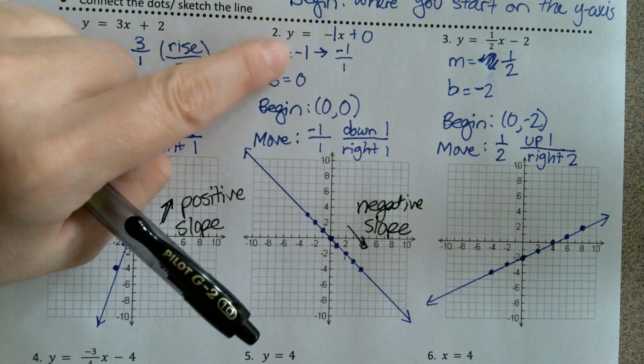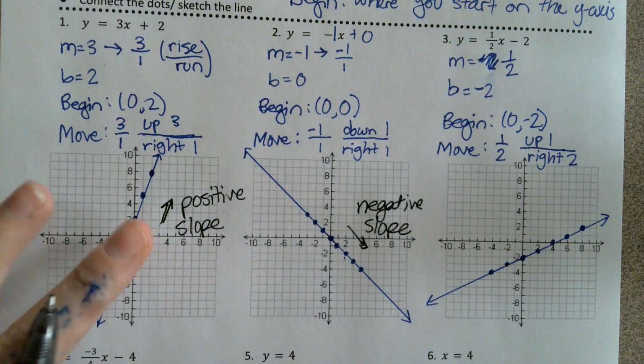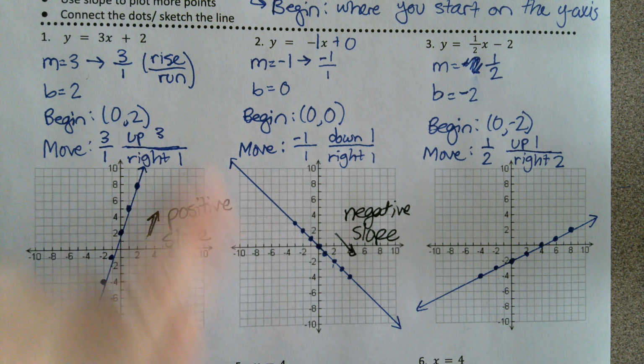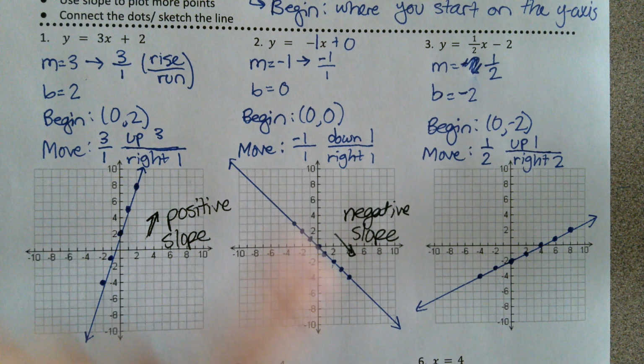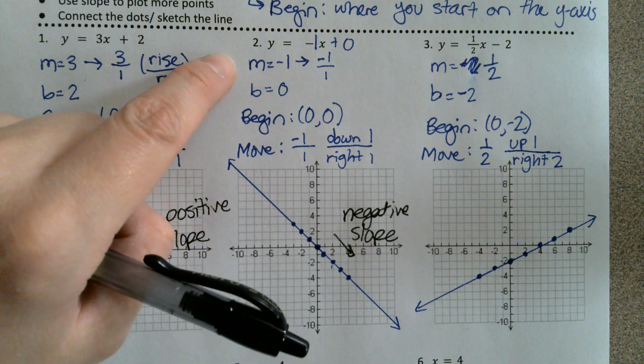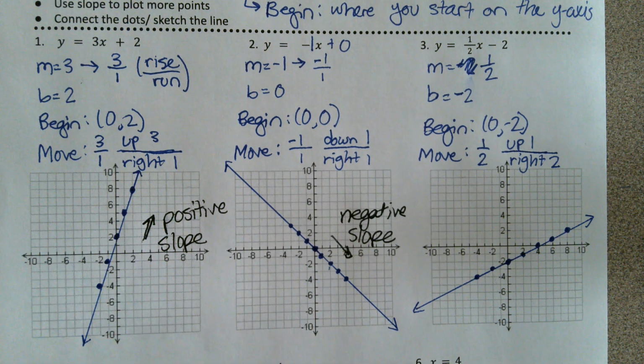And again, our slope should have a negative, which it does. So this is important when you're graphing on your own, especially on a test or a quiz. Visually check and make sure that the type of slope that it makes matches the type of slope you have. So if I have a positive number up here and this is a negative, that's not correct. We'll need to look into that. We're going to have to regraph, unfortunately.